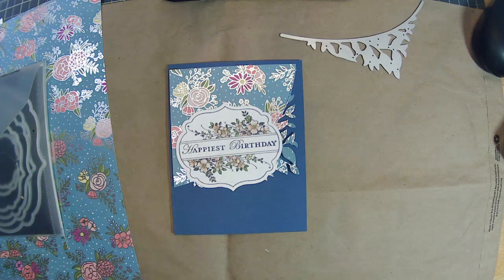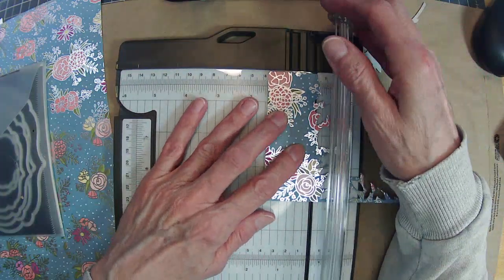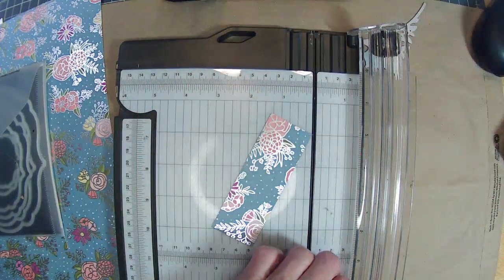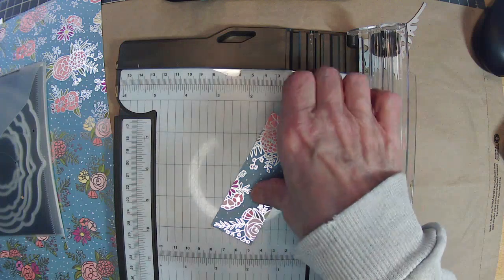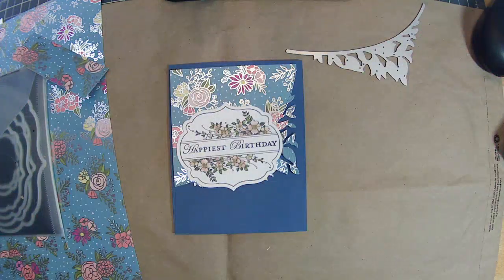And I'm going to, here, this is frugal me. I'm trimming off my icky part there and keeping this piece because that's always handy for another card.